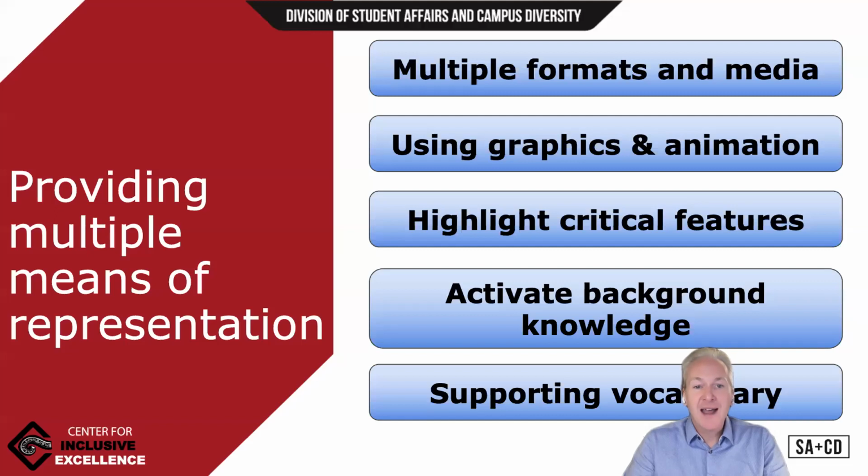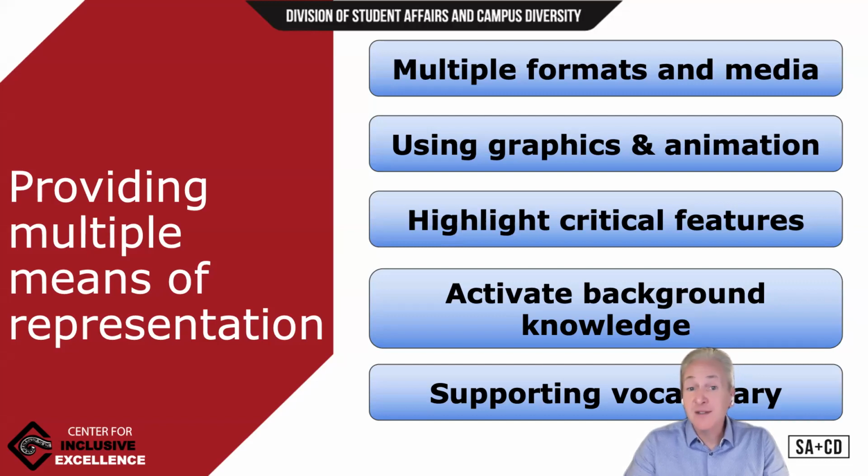Let's begin with the idea of providing multiple means of representation. This examines how learners perceive and comprehend information. Learners learn and make connections to educational content in different ways. This can include engaging and presenting multiple formats of media and providing varied supports.